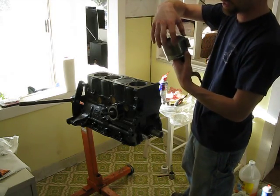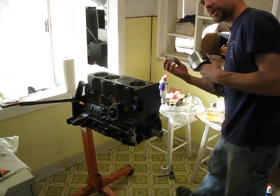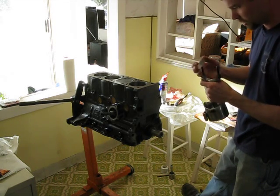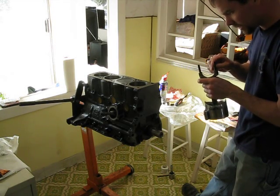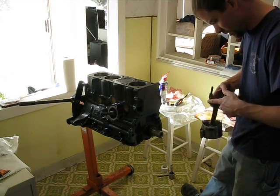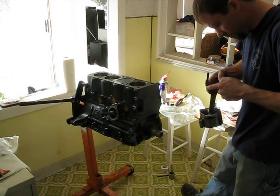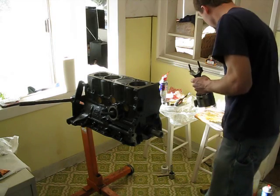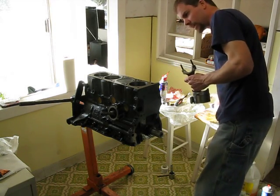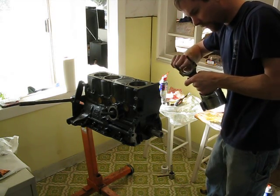Now that you've got this loose-fitted and it's not super tight yet, you're going to want to run some WD-40 on the inside of that too. Then you take your bearings, which you've already kind of gotten out. I've never found a better way to do this, unfortunately, because the crank's already in. We're just going to put it in like this. These are usually tight enough fit where they're not going to drop out even when you're banging on the top of the piston. You're doing very light bangs — you don't have to hit it with a five-pound sledge to get it in the bore, but it does take a little bit of firm tapping.